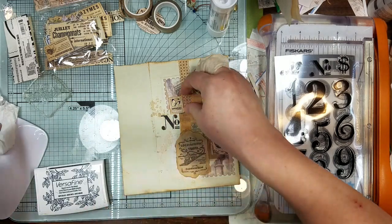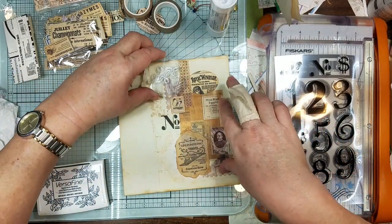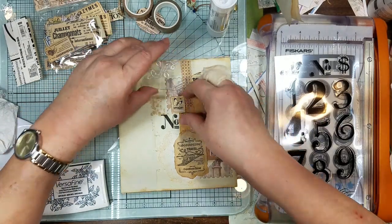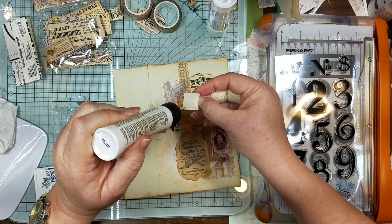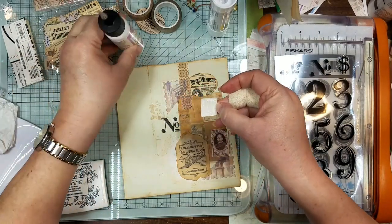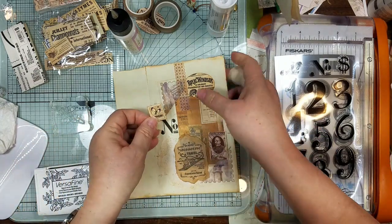We got a number. Okay, let's put it on. Put a little butterfly on there. Got some glue.